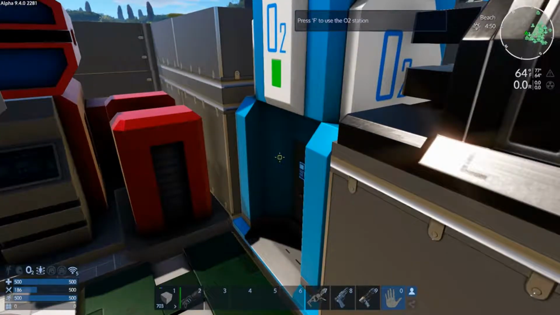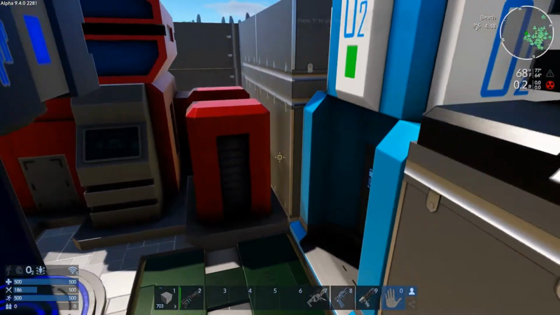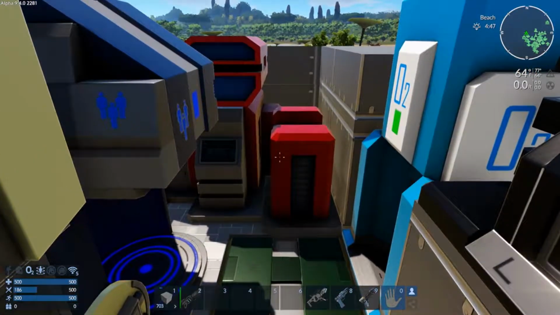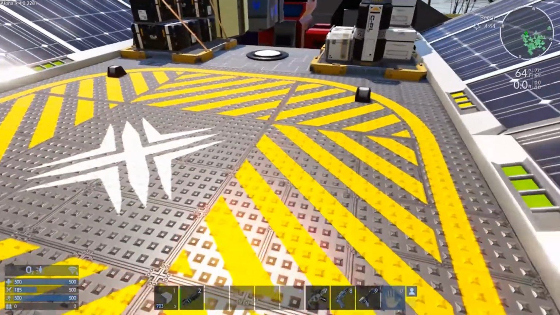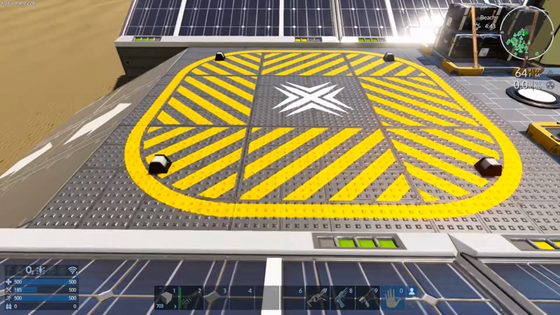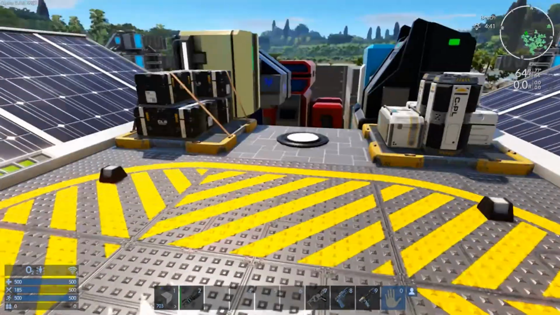O2 station. I put that in there specifically because on some of the servers I start on, I tend to start on desert harsh worlds where there's no atmosphere. I kind of like the extra challenge of keeping up with the O2 bottles and all that. So it's pretty simple. We've got a 3x3 grid for spawning in your first couple of HVs. I've got one light, a few flares.